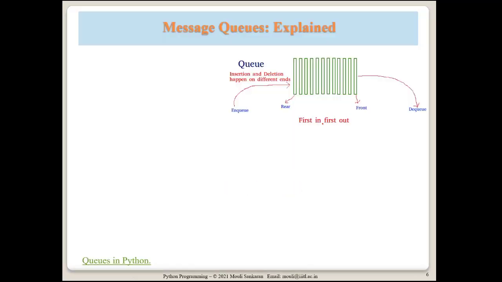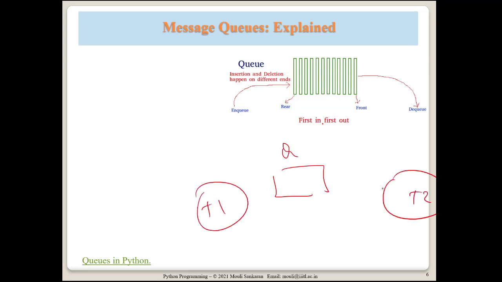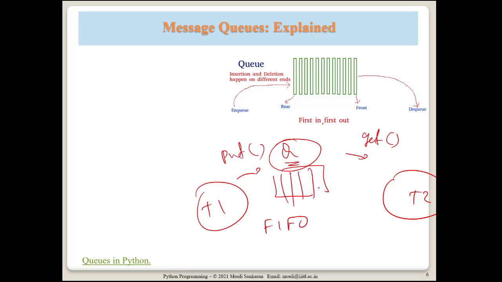Okay, now message queue. Very simple comparatively. No, locks, it is simple. This is a common resource, a queue, T1, T2. If they have the handle of the queue, they will be able to put a message, and then somebody will be able to get the message from the queue. Putting is in FIFO order, so it puts the message, and in the same order, if some other thread executes the get, it will get the message. So very easy to understand.